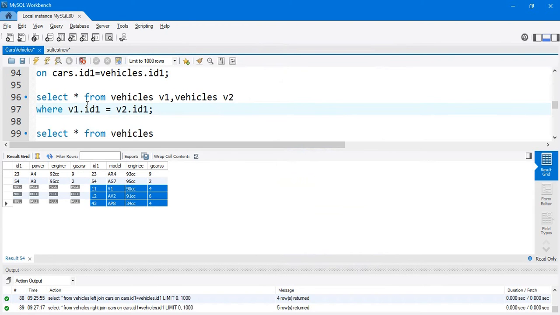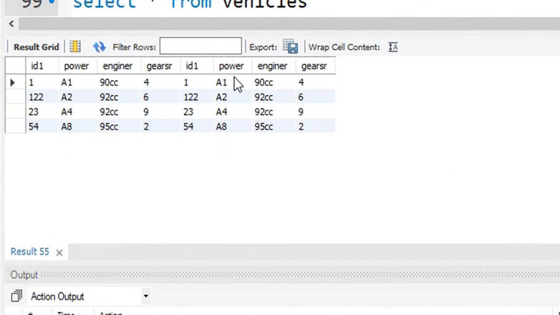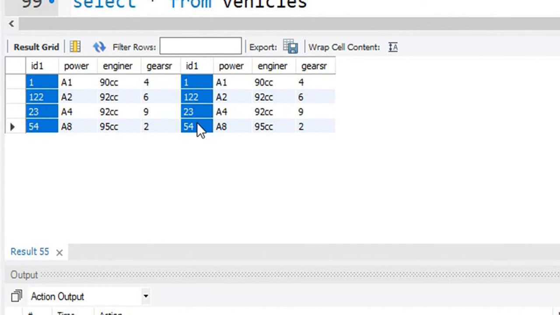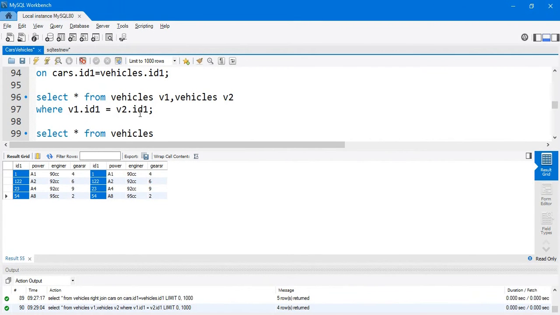Let me execute this query, and if you notice, these two tables are one and the same, and the IDs from each table are the same, reflecting this condition. Since v1 and v2 are instances of the vehicles table, obviously both come from the vehicles table.